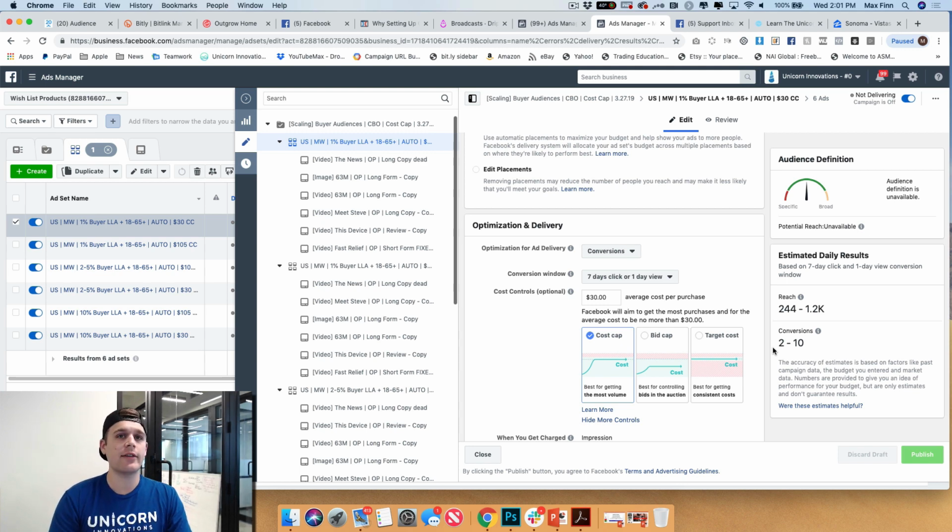So with bid cap, you can pick up some low CPA purchases early on. The difference with bid cap is usually you won't fully utilize your budget because you're capping it. So if, let's say, only 20% of your spend can be spent because every other auction is over 30, Facebook's only going to spend 20% of your budget that day.